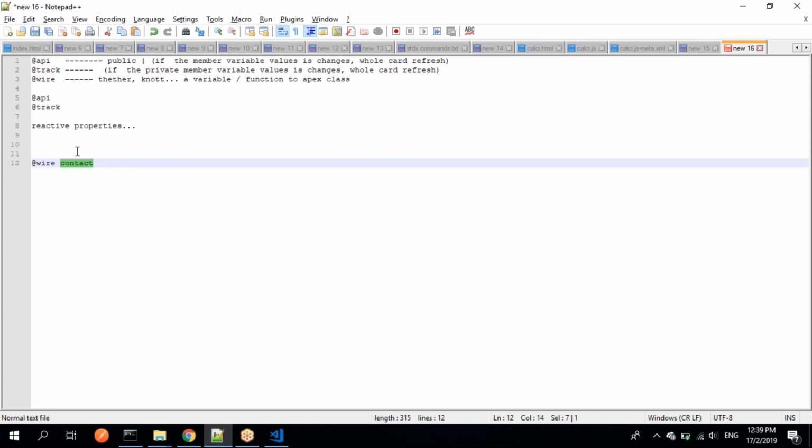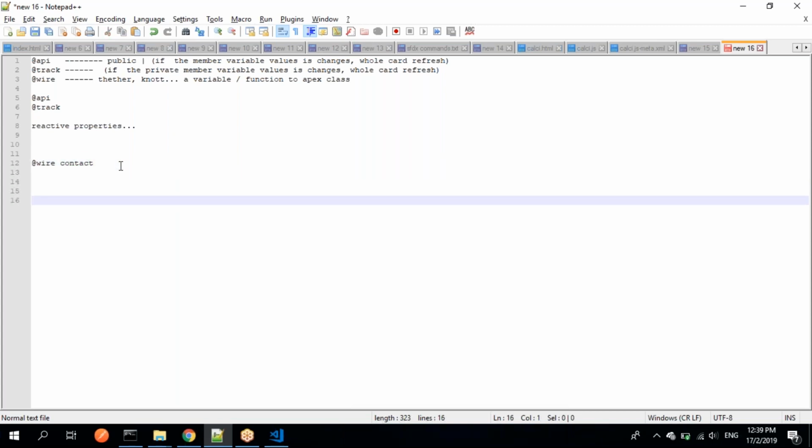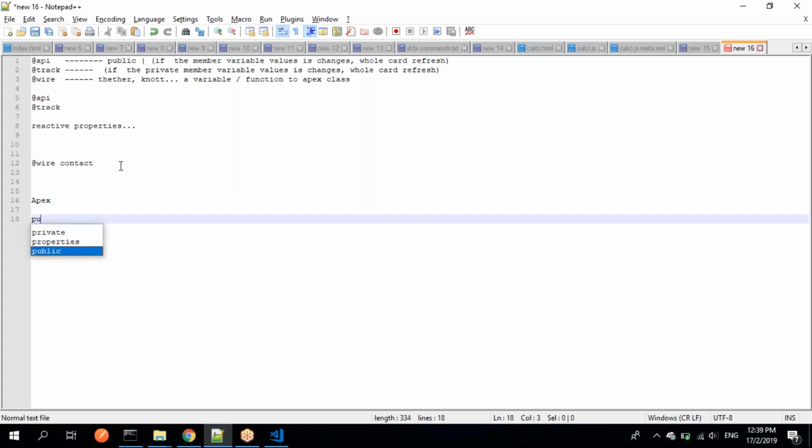So you might have a JavaScript class, and you might have an Apex class like this, public class, with some name, like firstApex, some random example.